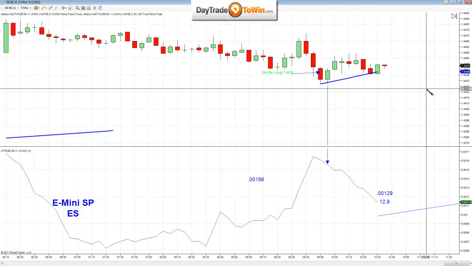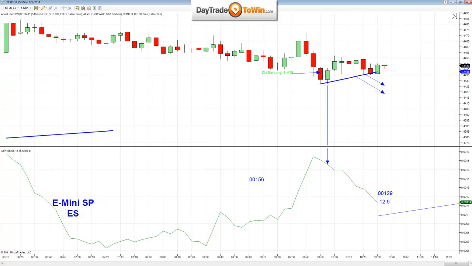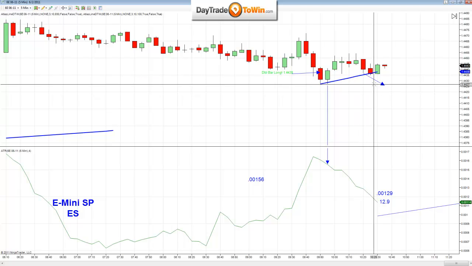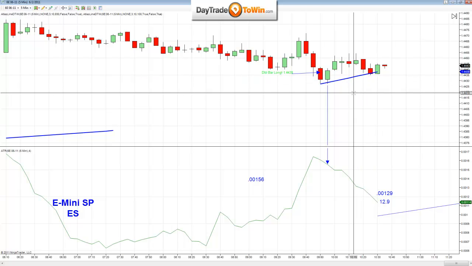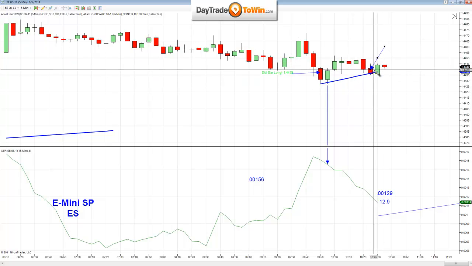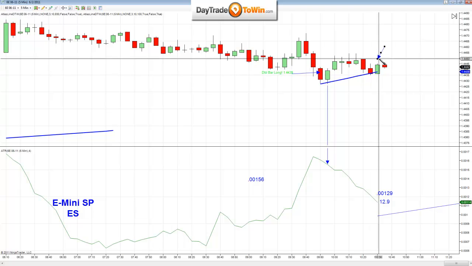Now, if we have 2 consecutive closings below the Atlas line, I'm going to go short. 2 consecutive closings, we're going to get a short signal. If right now price closes right here, I think it reset itself because it hit the Atlas line. It should have reset itself. At the close of this candle, we'll get another long signal on the euro, but it's got to close above the Atlas line.